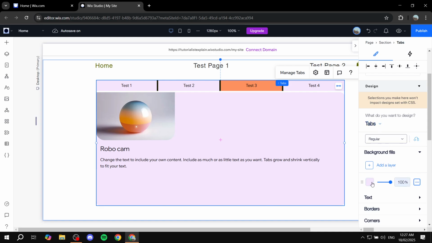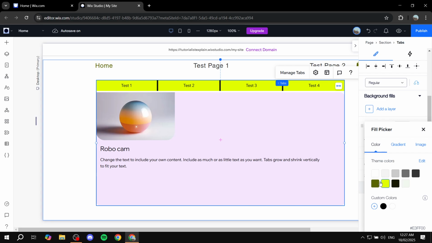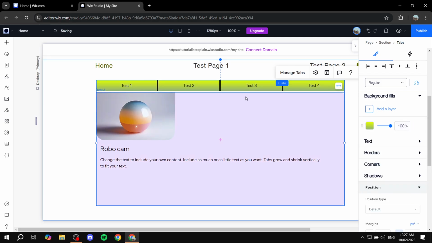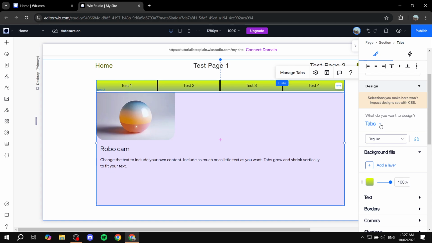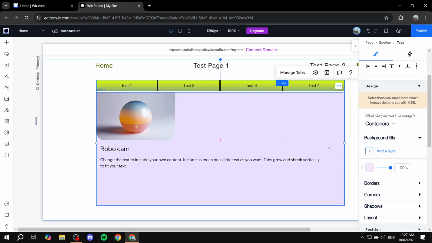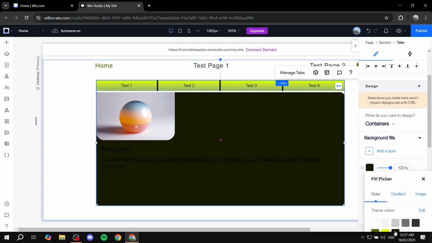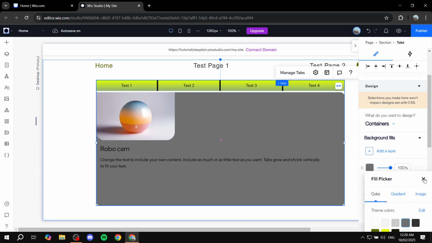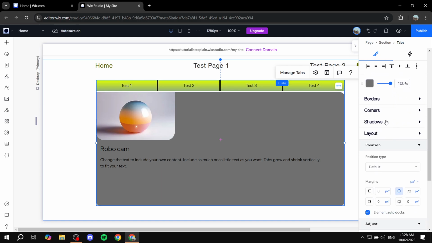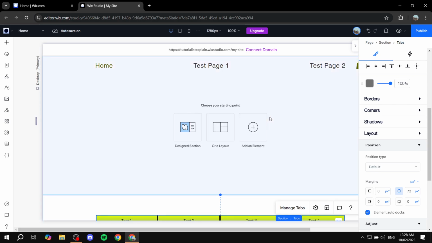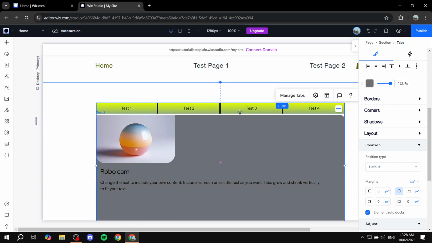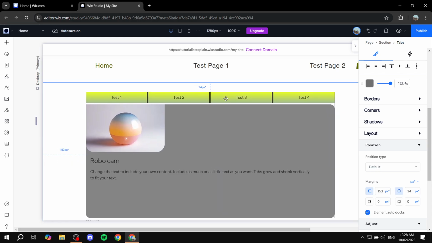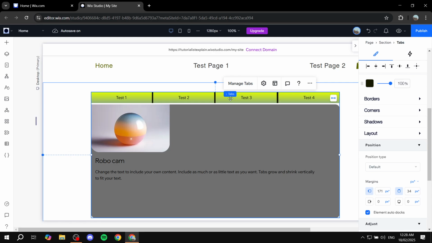So here for the regular one, you can feel free just to make it, let's just pick an absurd color here just to make a point. And you can even go for a gradient if you want to, it's up to you. And this is only for the tabs. Again, you can just click on the container itself, so this, and you can go ahead and change the color for it to whatever you want. And yeah, just feel free to go through them, see if you want to add shadows, the different corners that you can even pick, and all of these options are available to you to use and design it to your liking. So there's a lot of design options when it comes to the tabs on your Wix Studio.